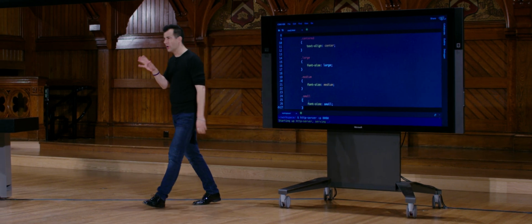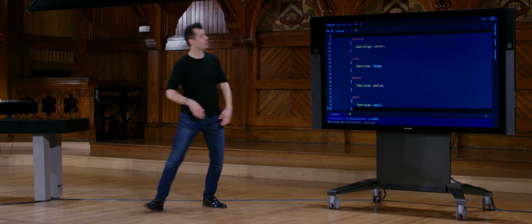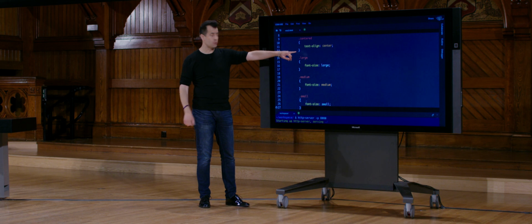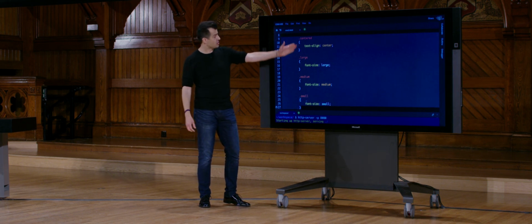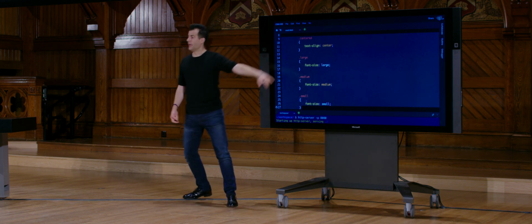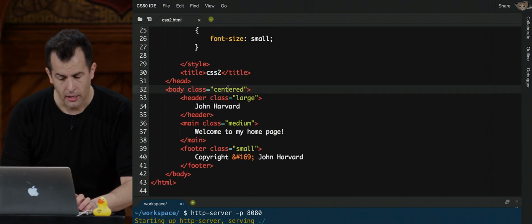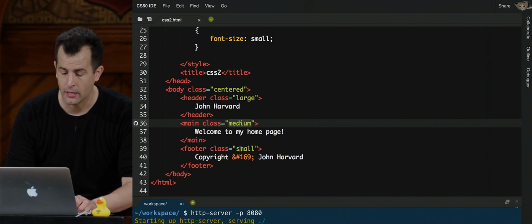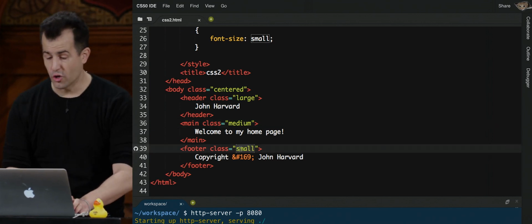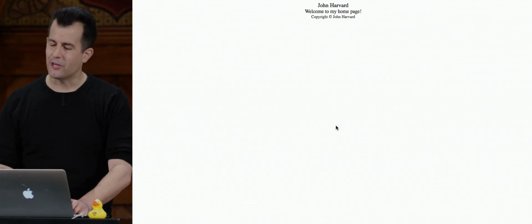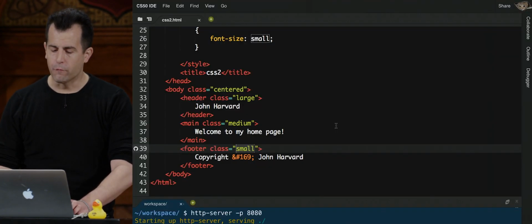So it's similar in spirit, though not quite the same as typedef in C. But you say dot centered, dot large, dot medium, dot small. You use our old friends curly braces, which we will only see in CSS. And this just defines one or more properties to be associated with that new keyword. And so if we scroll down here to the bottom, you'll see that I centered the body. I made large the header, medium the main, and small the footer. And the result is going to be exactly the same, very underwhelming, but again, marginally better design, because now we are just one step away of really improving this.